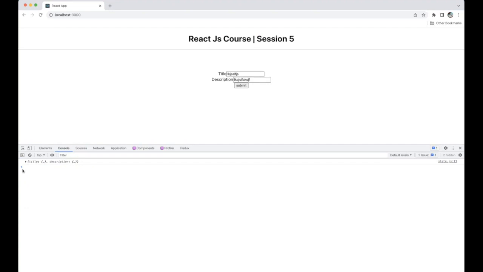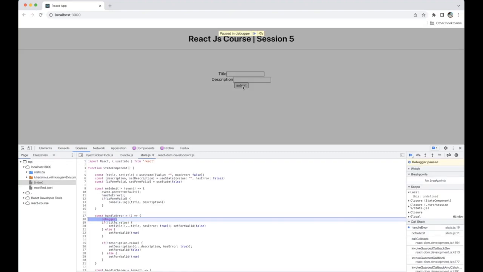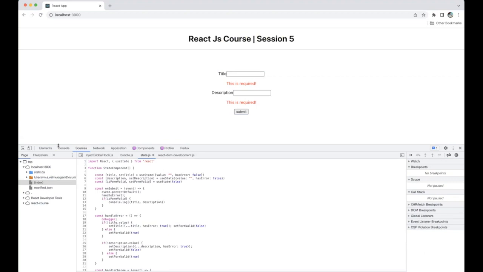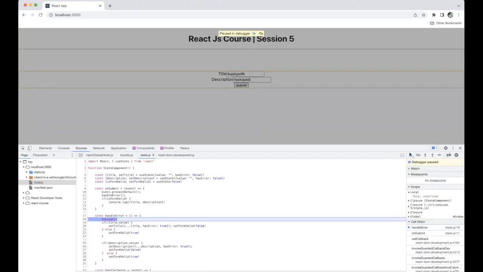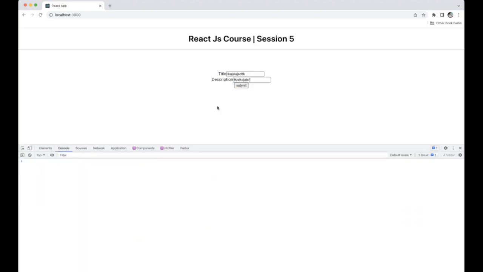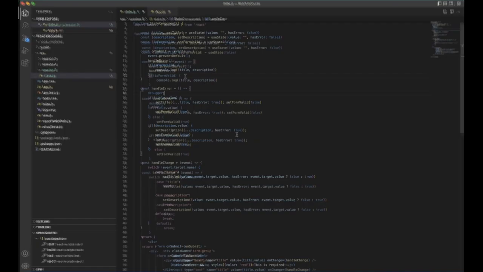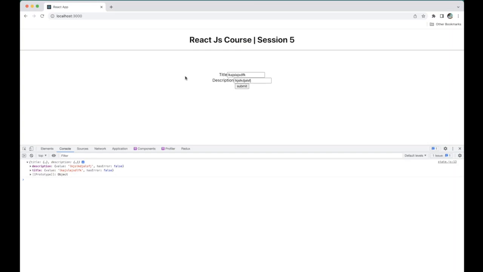Yep. So once we click submit, it shows the proper value. So if there is some value, then it will show. If we refresh and click on submit, clear everything, go back, it won't show anything. If you're typing, if there is a value, then go back, check the console. Yep, check the console, it will be there. Yep. So this is the way you need to validate.